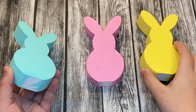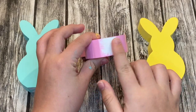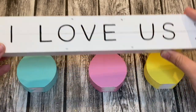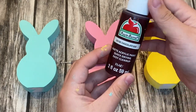Once the bunnies were fully covered, I made sure I didn't miss any spots and that none of the white was showing through — except from the bottom of the bunny, because that's where I would be applying them to the wooden sign. This wooden sign was an old sign that my mom had, and I decided to repurpose it since she didn't need it anymore, using it as my peeps' base.